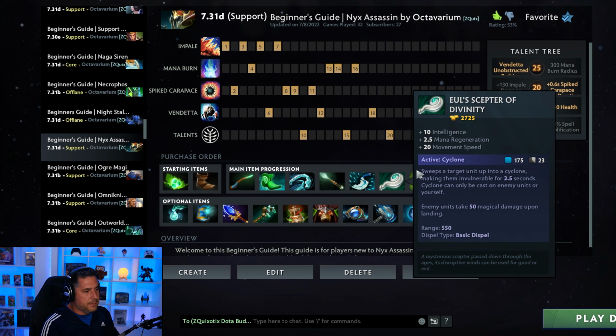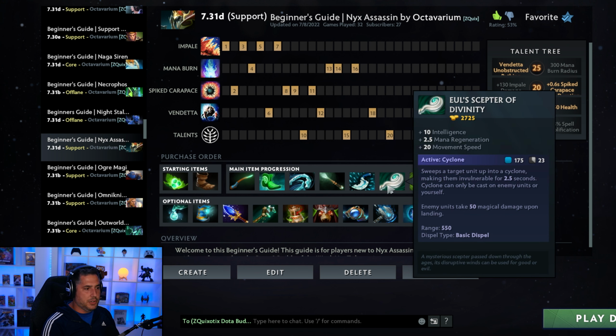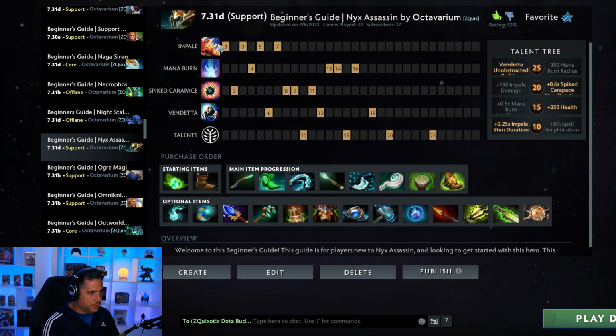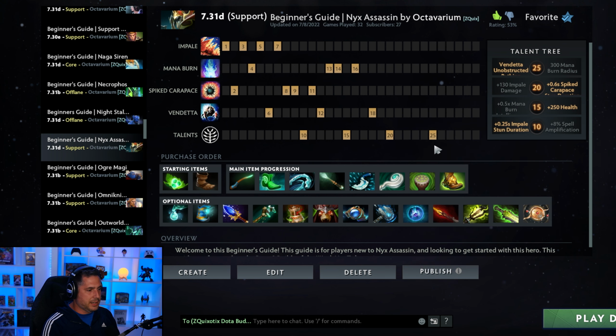All mobility. And then finally, you actually use up that Windlace and you build an Aether Lens... a Eul's Scepter of Divinity. Why? Not only can it set up Impale, but obviously it helps to dispel dust and stuff like that on you as well to help you remain survivable. But the important thing is that it can be used to cancel TPs. It can be used in so many different ways. But most importantly, it gives you that move speed. It gives you the mana regeneration that you need. It's a really good versatile item for someone like Nyx Assassin.